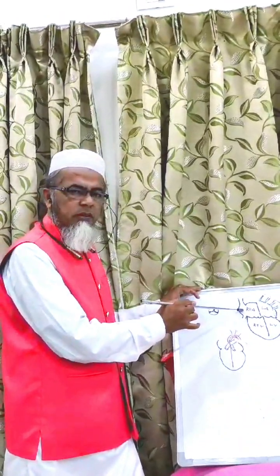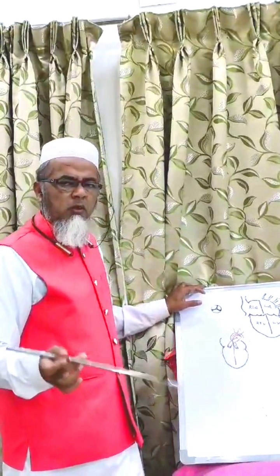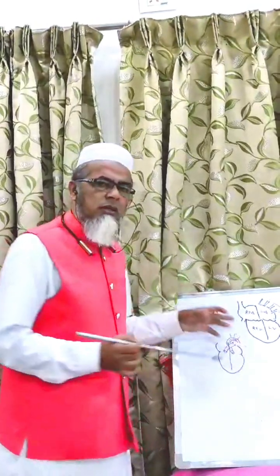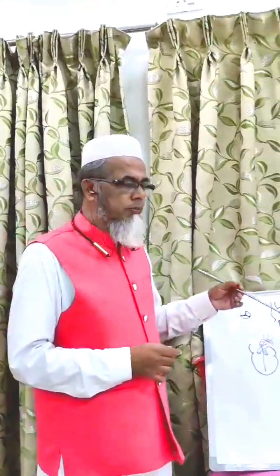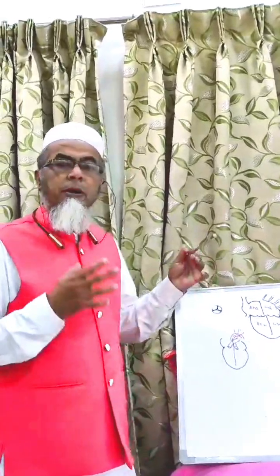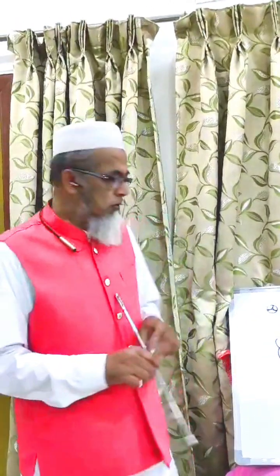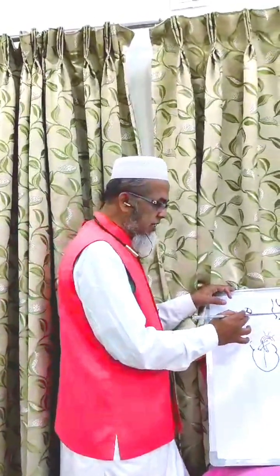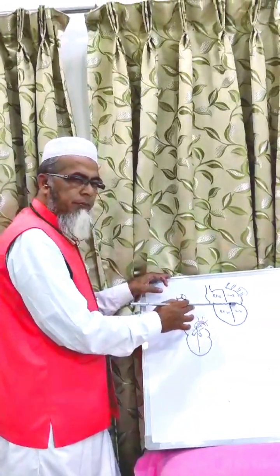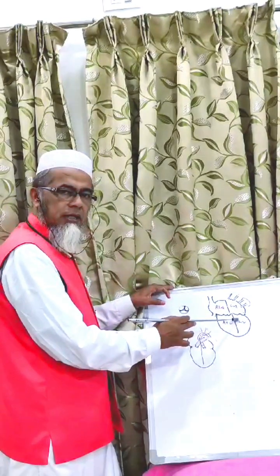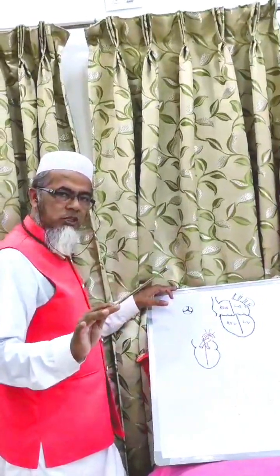Inflow obstruction over here. Very rarely you'll find what you call inferior vena cava obstruction. Very rarely, and only in the inferior vena cava. You might not have heard about pulmonary venous obstruction. Okay, so the inflow obstruction for the right ventricle is tricuspid stenosis or tricuspid regurgitation, and for the left, mitral stenosis and mitral regurgitation. Number one, inflow obstruction.